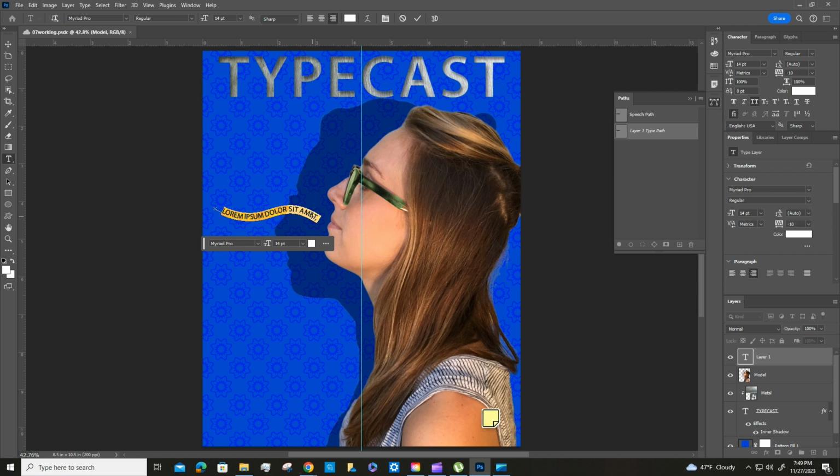We need to type what's new in 3D type, with a question mark. So as you type on the path, the text is added from the right, moving left, because we have right align text selected.